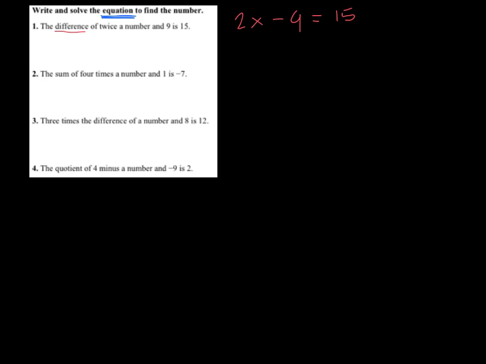Okay, you should be able to solve this equation. We worked on solving equations for 3 weeks, and what we're doing right now is very similar. So I want you to pause and see if you can solve this one on your own.